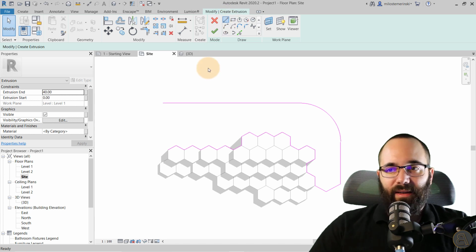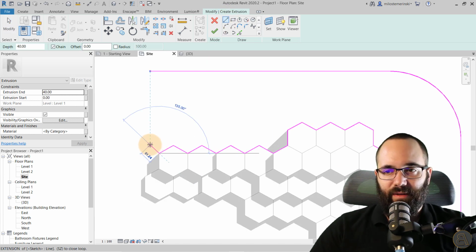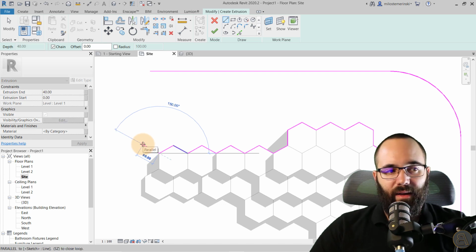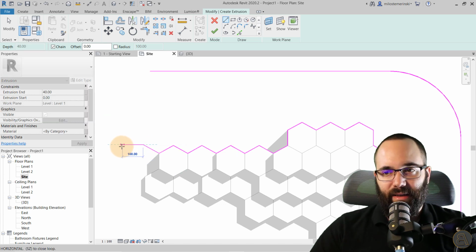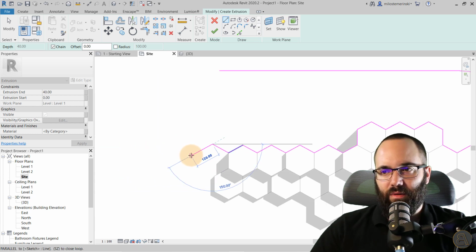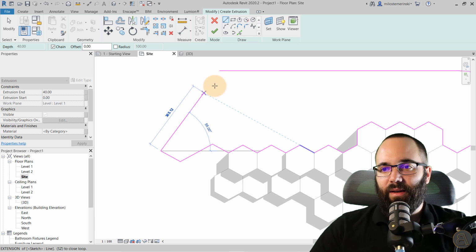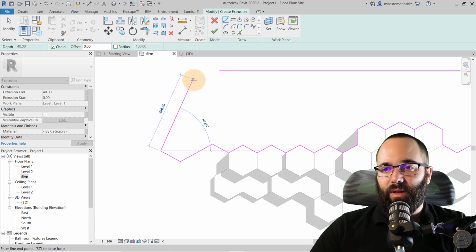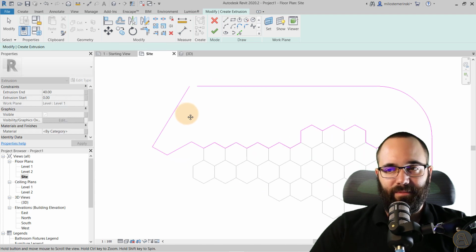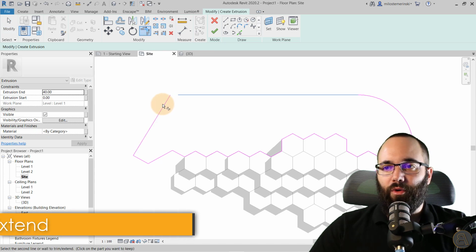Okay, so then here on this side, so what I'm going to be doing here is just kind of again following the lines, and then let's go perhaps, yeah, let's go like that off to the side, and then again let's follow this line here, and then we can go like so. Let's see, can we do just perpendicular? Yeah, I think that will work. Okay, and then we can just trim and extend to corner here.